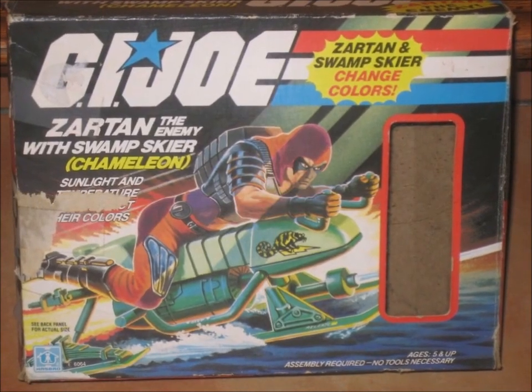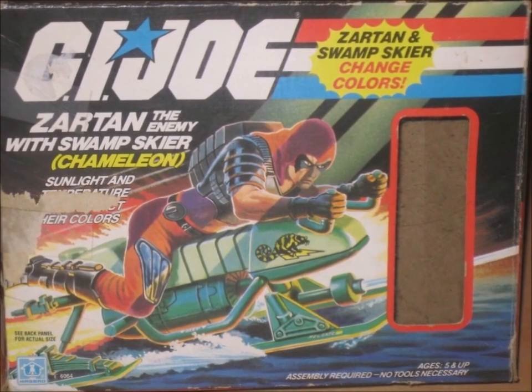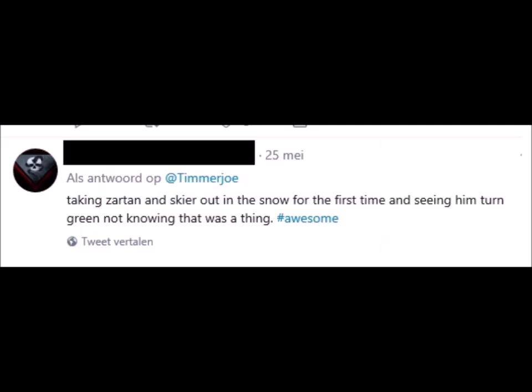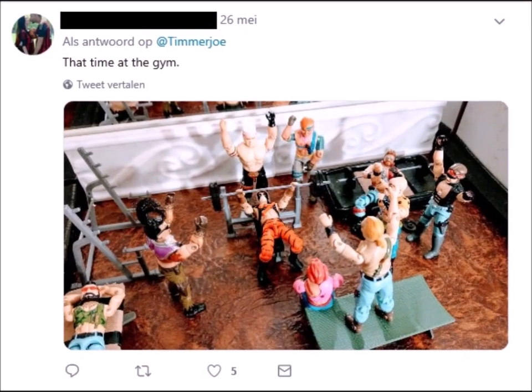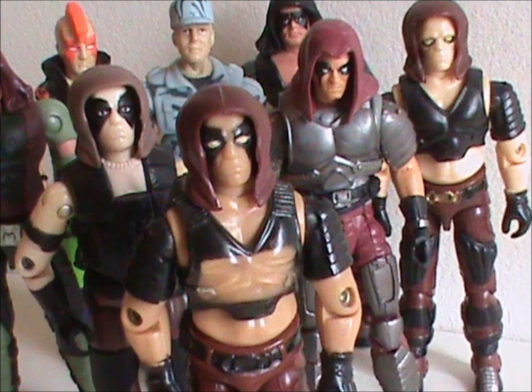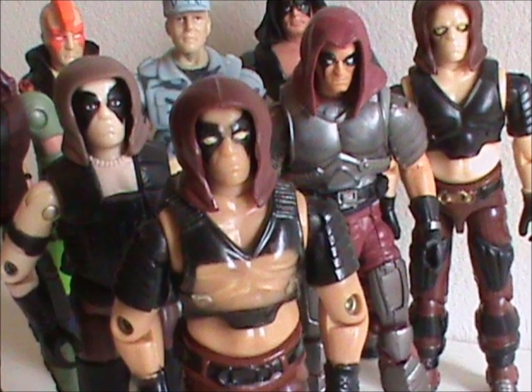Originally, I was gonna put the actual release of the first toy here, but I changed my mind when I got that Twitter feedback. Some people mentioned the first time they got the toy and took it out to play with it. Others sent in dioramas they made. So the best moments are the memories we have and the stuff we made happen ourselves. Aw, now that we're all feeling warm and fuzzy inside, let me piss you off with the next entry.